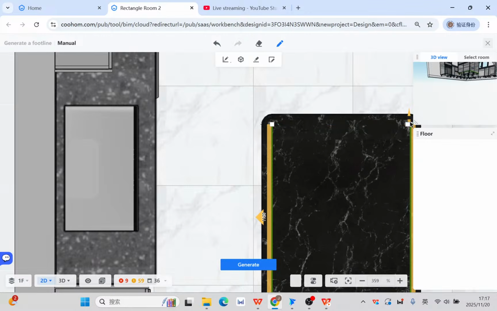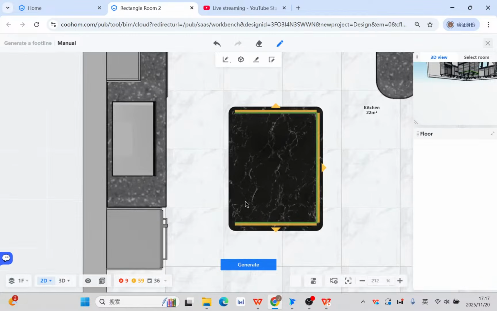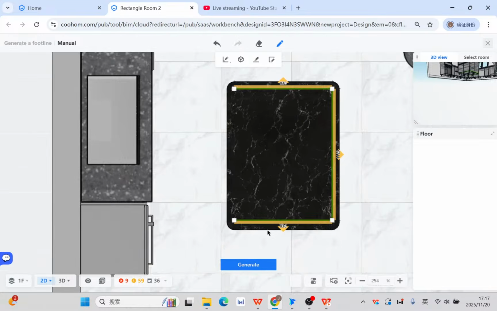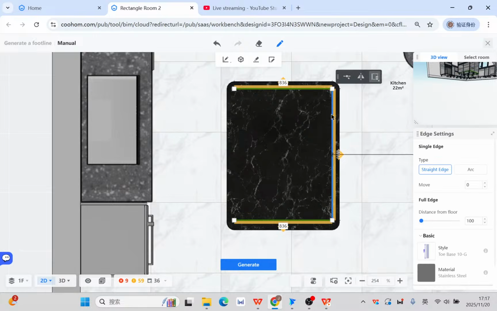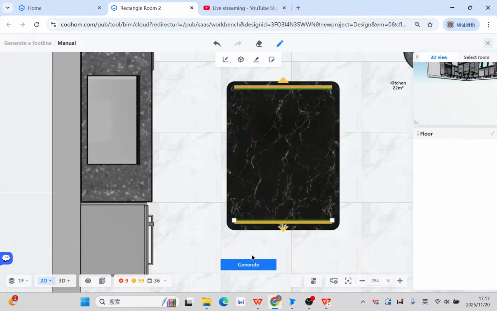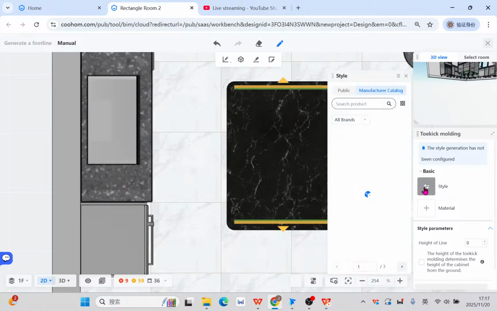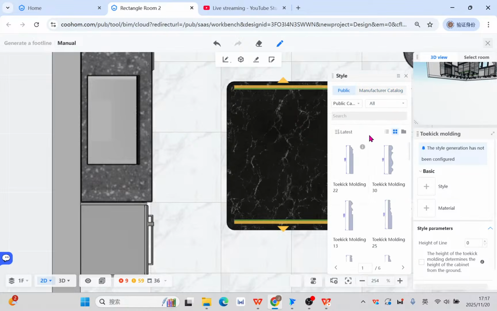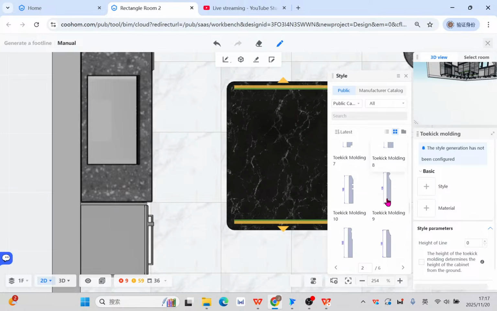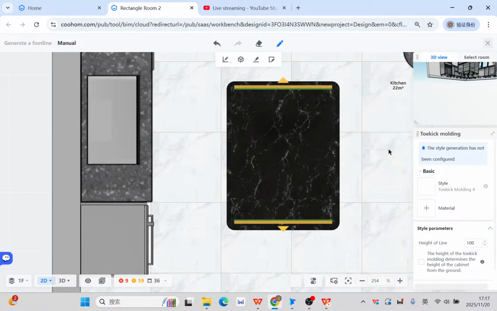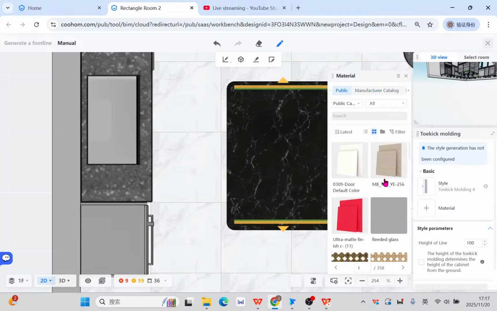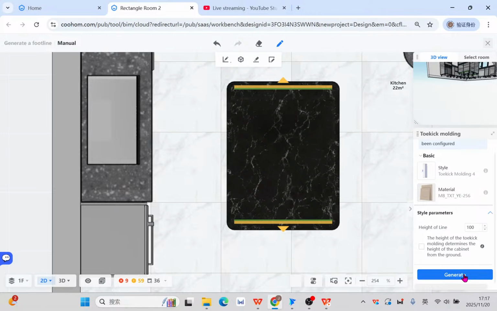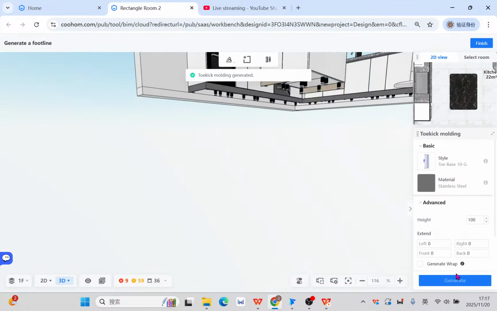Okay, this one actually delete, generate, same, generate, finish.